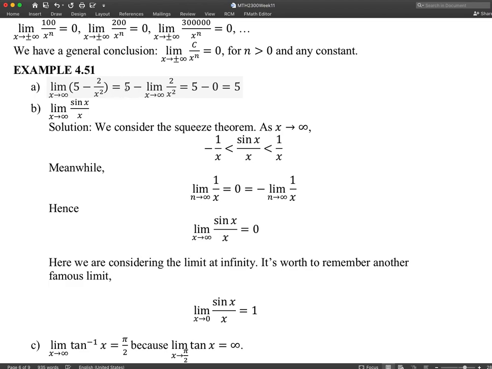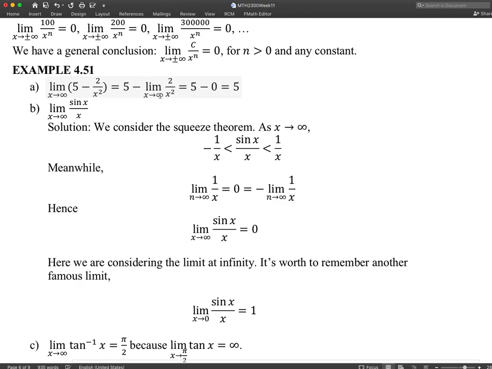So I really don't even bother with the notation for this number 5 here. And certainly we will have to consider the limit for the second term. But as we just explained, as x keeps getting big, 2 over x is approaching 0. So this limit is 5. For this limit at infinity, it is 5.